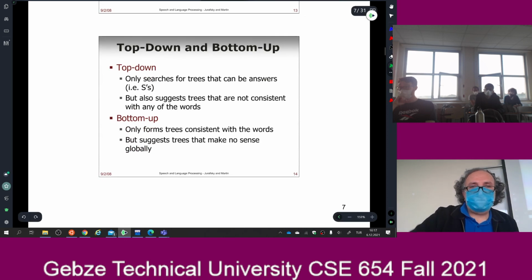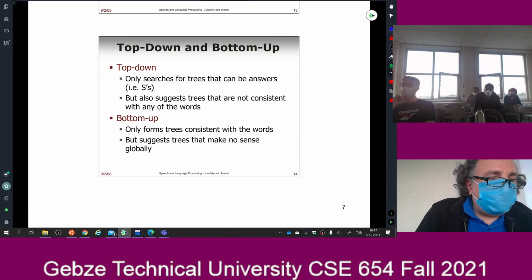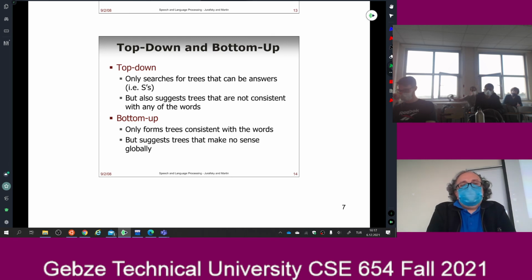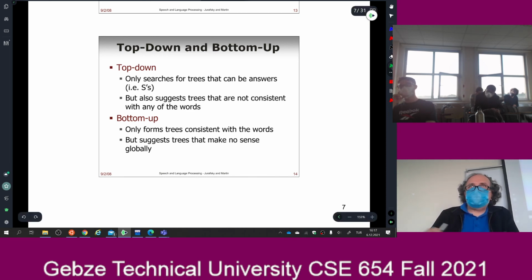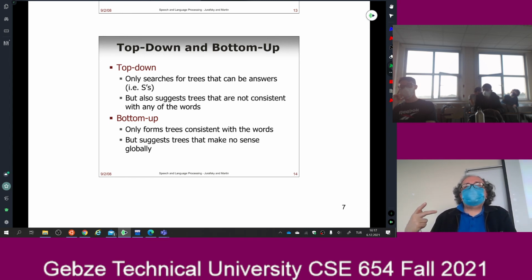So top-down and bottom-up, both of them, if you are not doing it a smart way, then you are stupid. The examples that I showed you are stupid examples of it. But there are some advantages of top-down and bottom-up. Top-down is nice because at every step, you are only looking at grammatically correct alternatives. But you are looking at a very, very large space. Bottom-up is not that way. You are only looking at the trees that are compatible with the current input, but those trees may not come together in a single sentence.